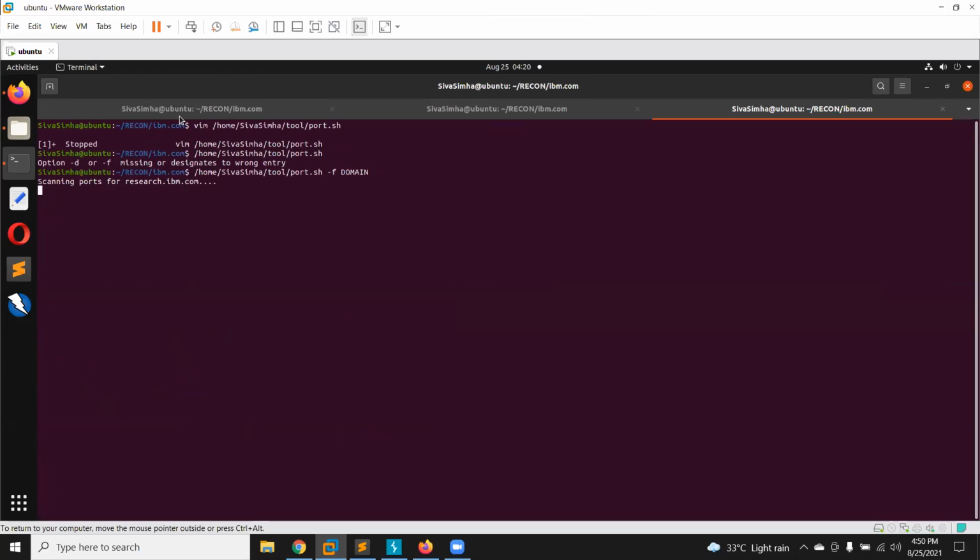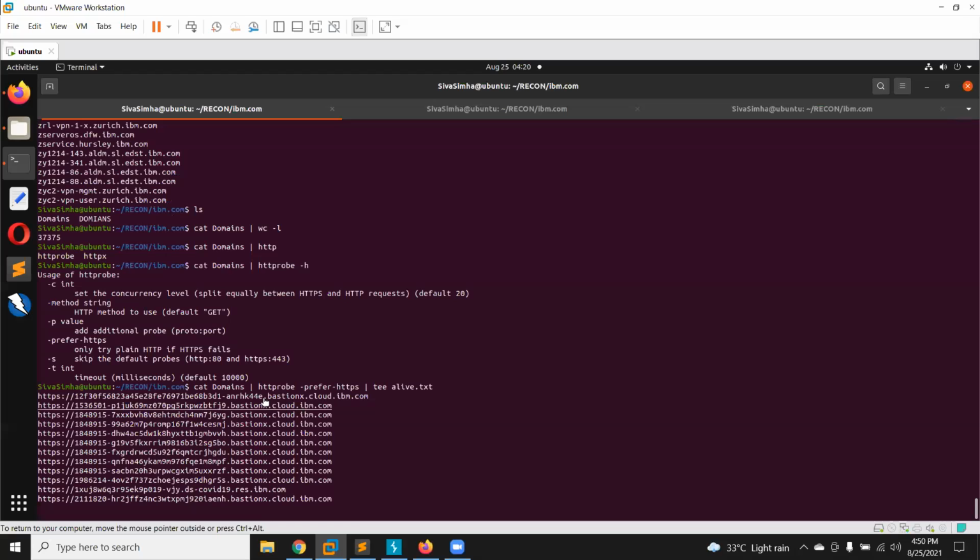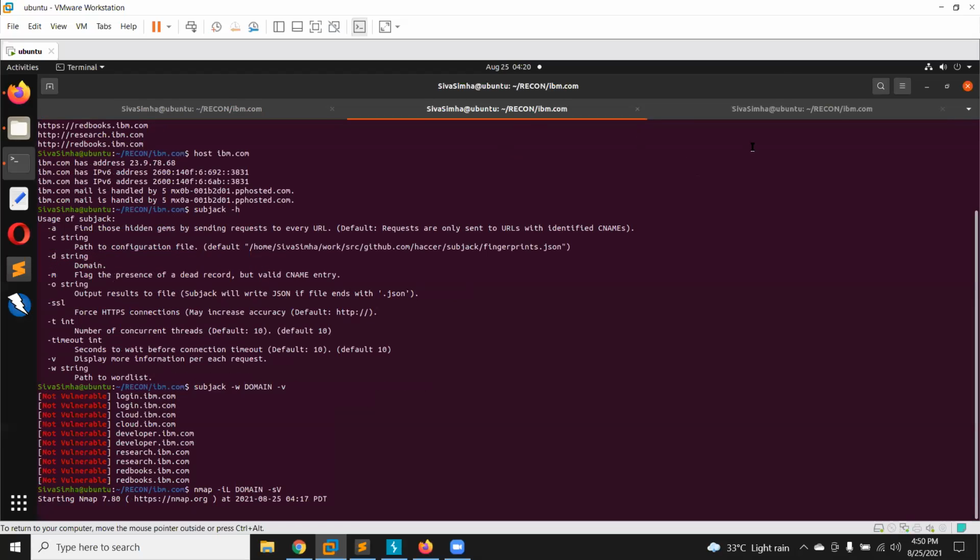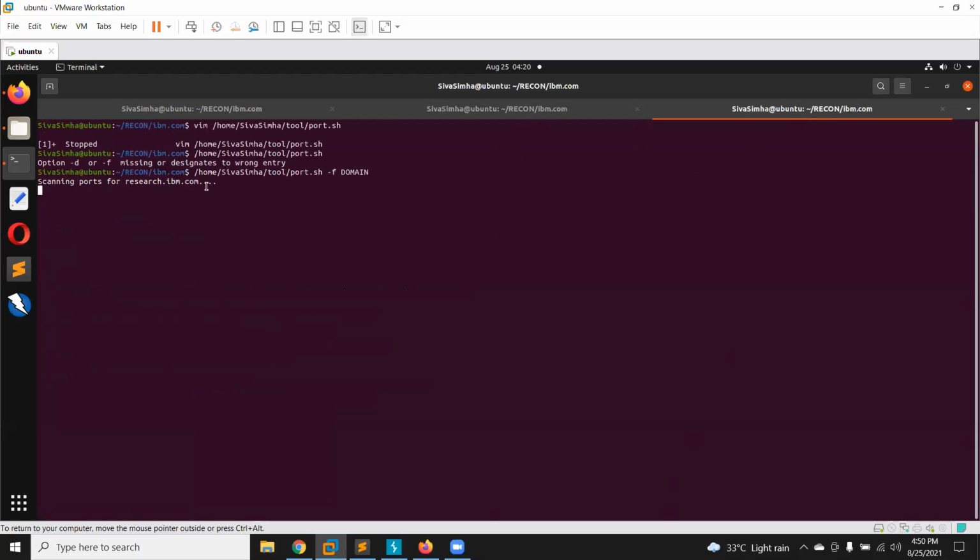It's still going on. We can do it either this way or with the bash script I actually use. I use this bash script mainly because it is fast, and it also gives the time when we ran the port scan and which ports were open at that time. In this way we can do it. I mostly use this bash script when I am going to scan a bunch of subdomains.